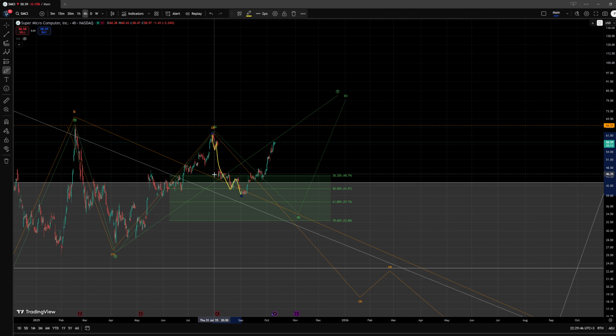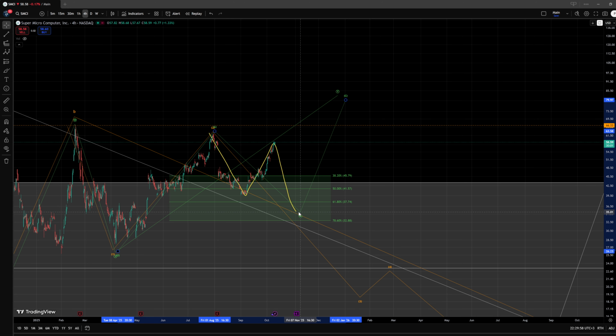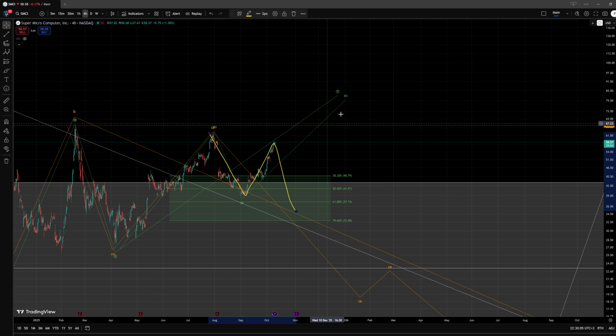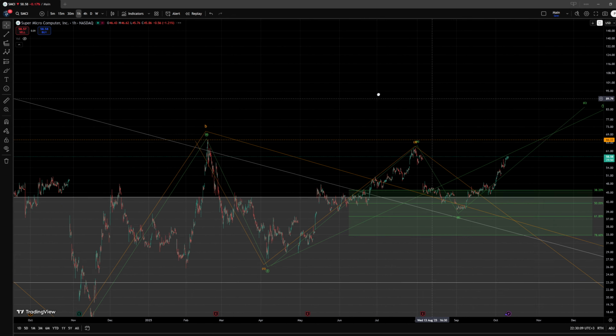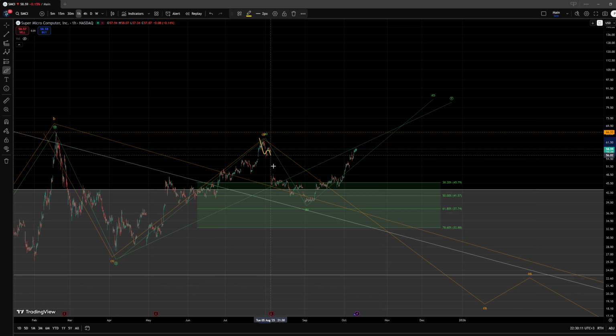Now, of course, it could also be counted as a 3-wave move, but the odds were suggesting that we would still find another low in this area, at least within an ABC structure within this green scenario, to reset here the wave B. But now it is actually possible to track the wave B bottom here and look for a direct continuation to the upside. After all, it was in a very short time frame that we had this 5-wave structure, not necessarily the most surprising that it broke down.